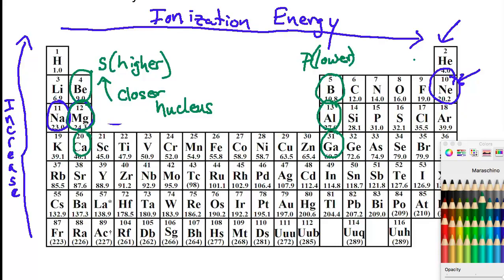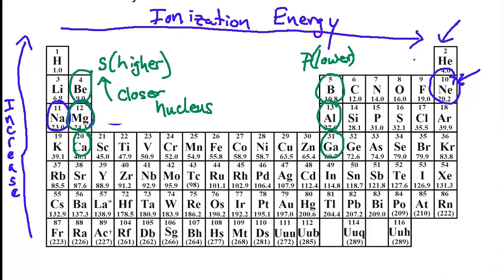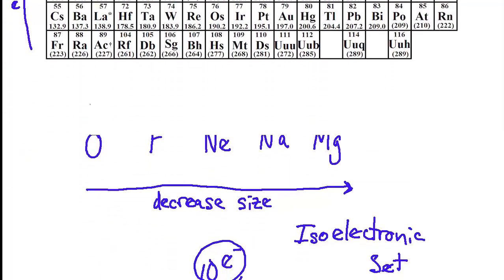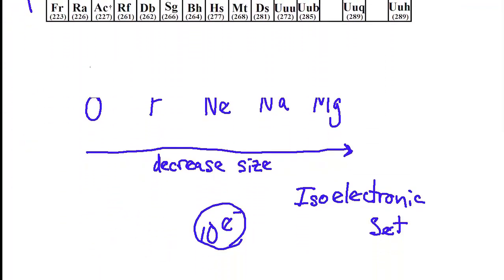Okay, now the other area that we see this type of exception is when we jump from the middle of a p shell to the second half of a p shell. So phosphorus and sulfur show this behavior, nitrogen and oxygen show this behavior, and that has to do with the p shell configuration. So I'm going to come down here and I'm going to show you. Let me just get rid of this.